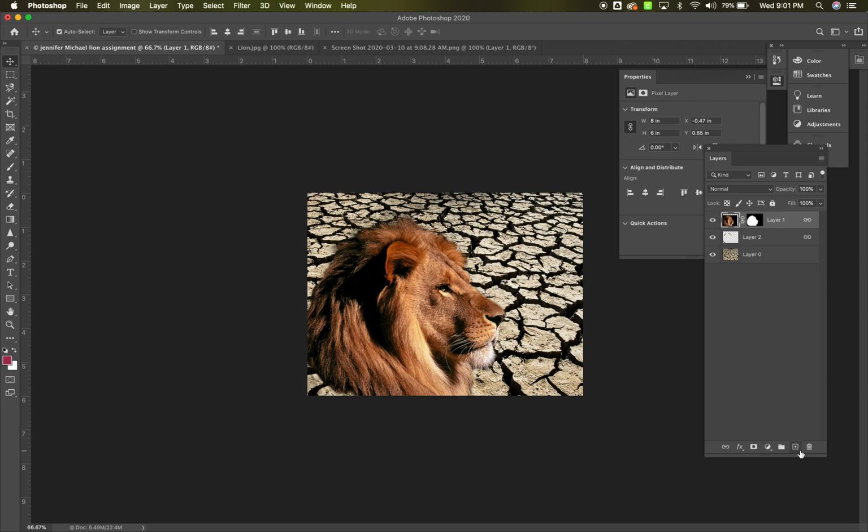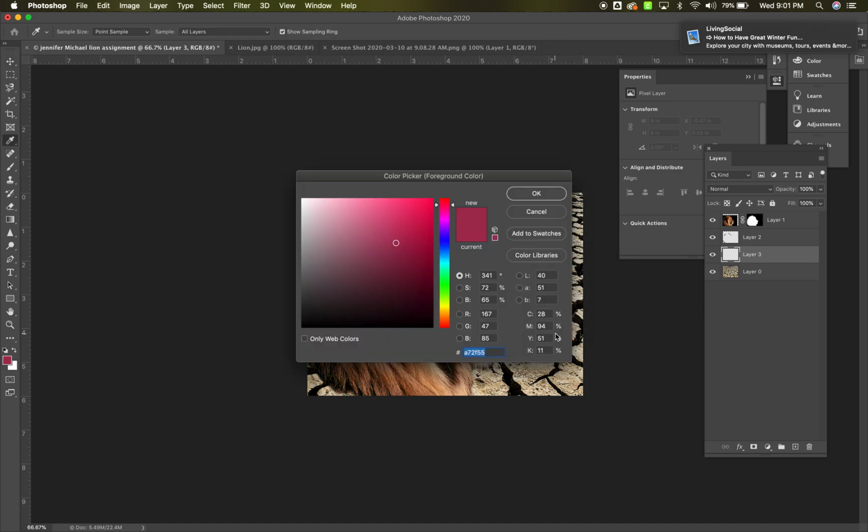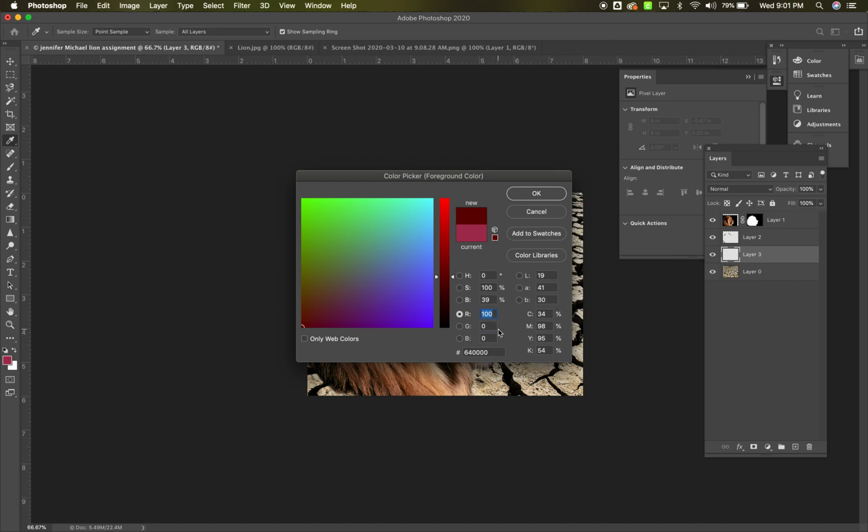Alright, so now we're going to create a new layer and drag it behind the lion. We're going to set the foreground color to the RGB red. To do that, you go to your color palette. So for RGB red, we make sure everything else is 0 and make sure R is 100%.